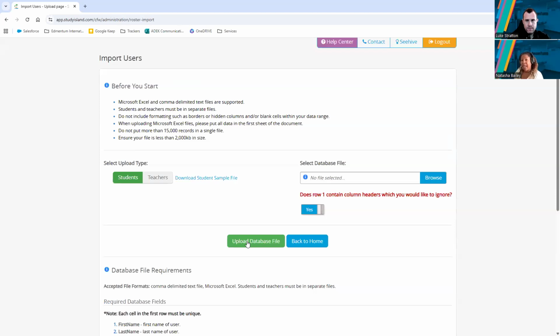Each step of the way, Study Island is going to check in with you. Are you happy with all these changes? Are there any edits you want to make at those particular points? So I can reassure you right now, you're not going to break the system. Nothing's going to fall over. It's very hard to make a mistake with Study Island because it wants to check in. It wants to make sure that you're happy and confident as you move through the steps.